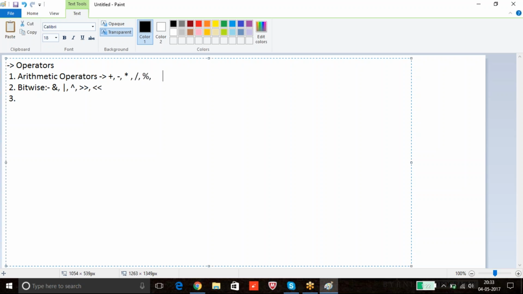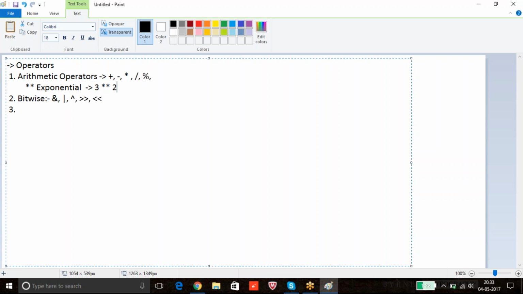Next, here is something special in JavaScript, that is called exponential. Exponential is a newly introduced operator here in JavaScript. It's very easy. For example, 3 exponential 2.